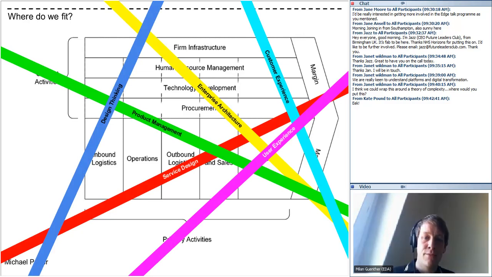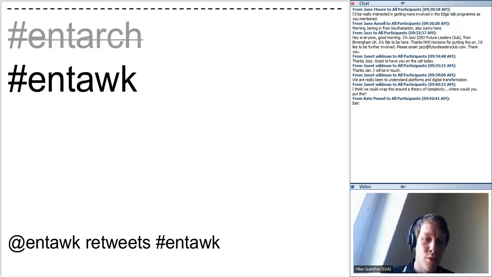What happens when enterprises are managed in a very traditional way, and we lack these integrated forces, is that they become awkward. We just launched a Twitter account called EndOrg. If you're from enterprise architecture, you know the EndArc hashtag. EndOrg is the corresponding hashtag for when something goes wrong and the enterprise behaves awkwardly. Whenever you tweet something with EndOrg, like a funny picture of some enterprise awkwardness happening to you, the bot will retweet it.